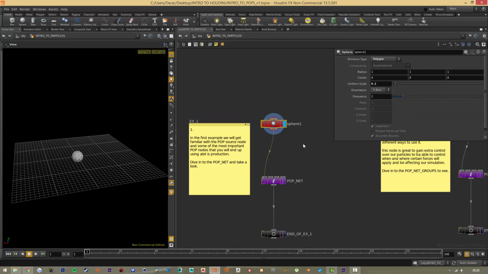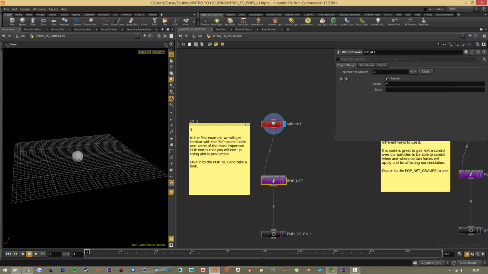Scale it down a little bit, and then we want to drop down the actual pop net. How we do this, we type pop network, and we don't want to do old, we want to do a new one, and we click enter. I already dropped down one here and named it popnet. So basically what this is, is a dopnet. Don't get fooled by the name. Popnet is just the artificial name that I created. The actual name for this is called dopnet.